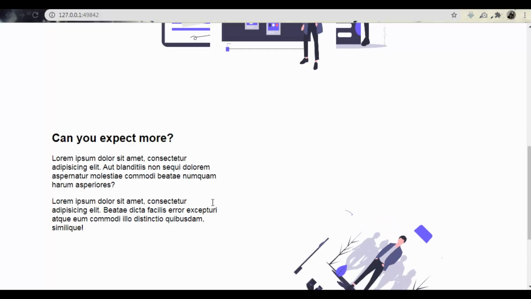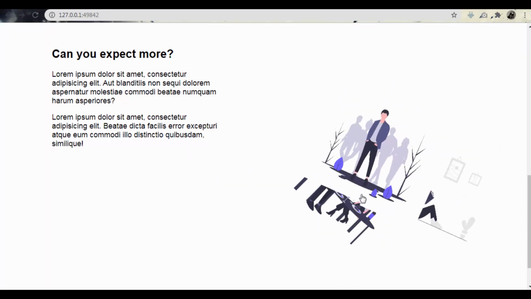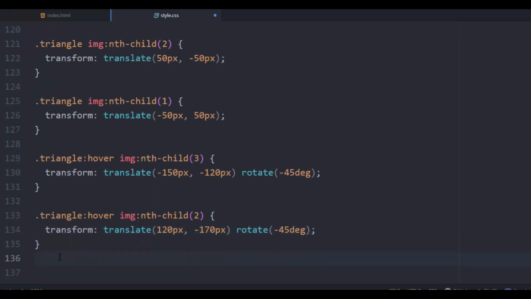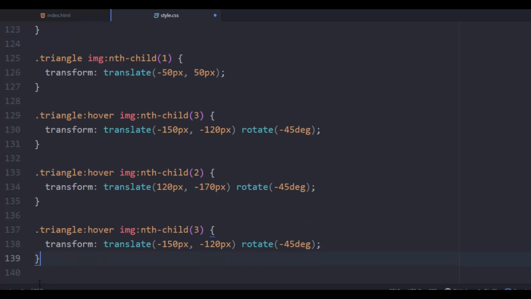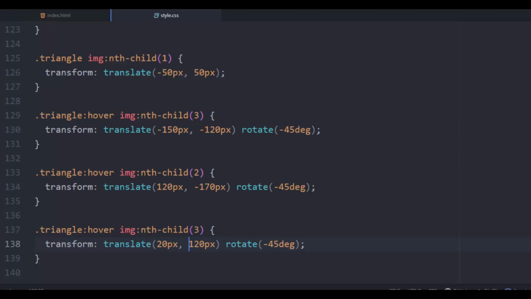Now if we save it, take a look. Okay, that's better. Alright, it's working perfectly, and the last one will have just 20 pixel from the left and 120 pixel from the top, I guess, and that should be it, doesn't it?